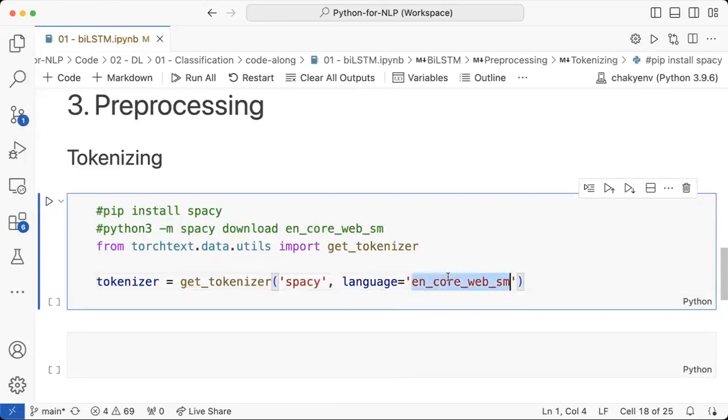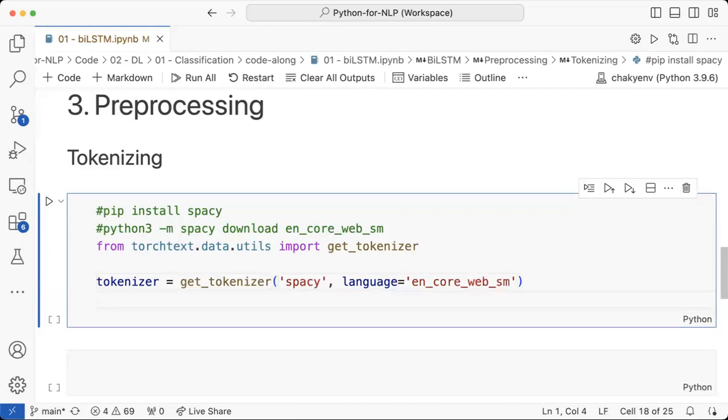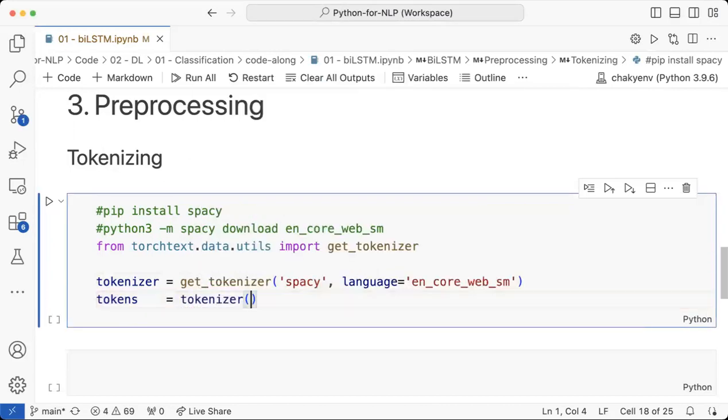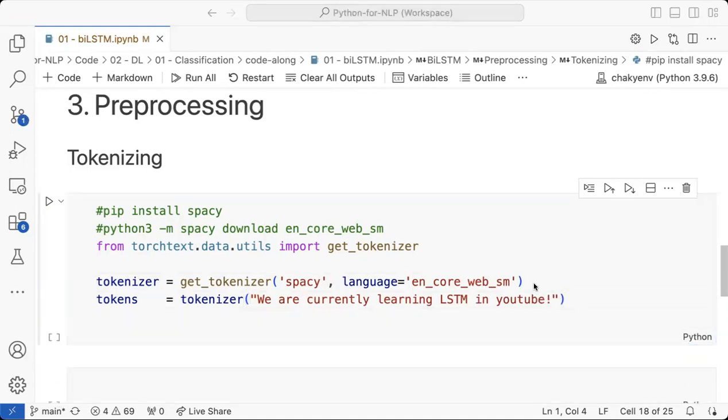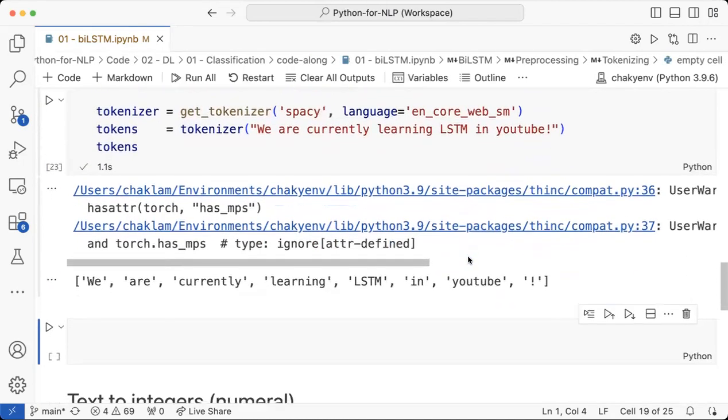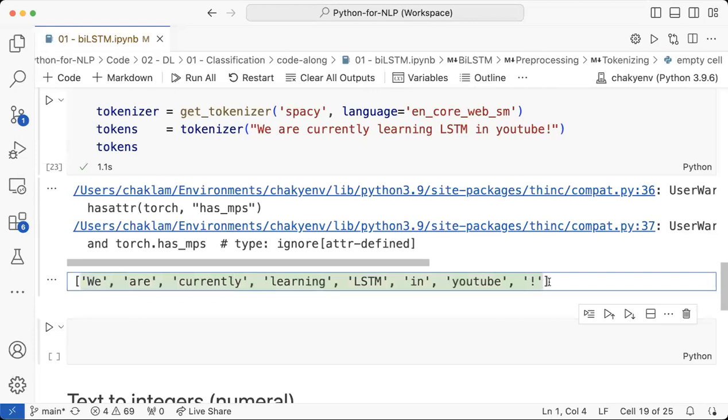If you don't have this in your system, there will be an error. And we can actually demonstrate a little bit. So we can say tokenizer, we are currently learning LSTM in YouTube, right? So that would be probably something, and you guys can now print out the tokens. Great. And now you can see that everything is split very nicely, okay? And that should be good.